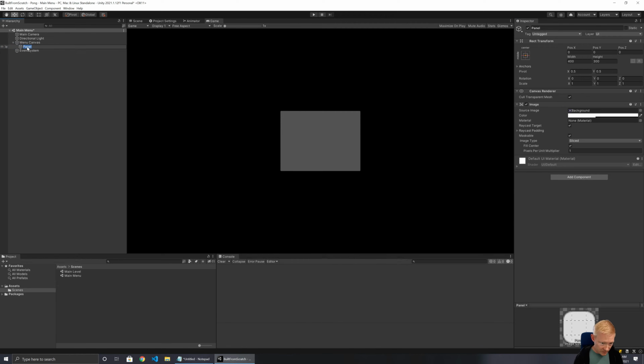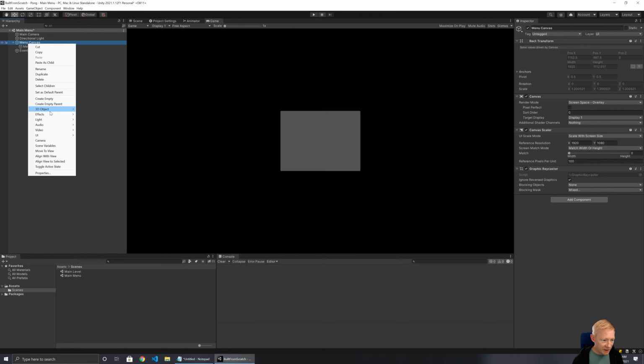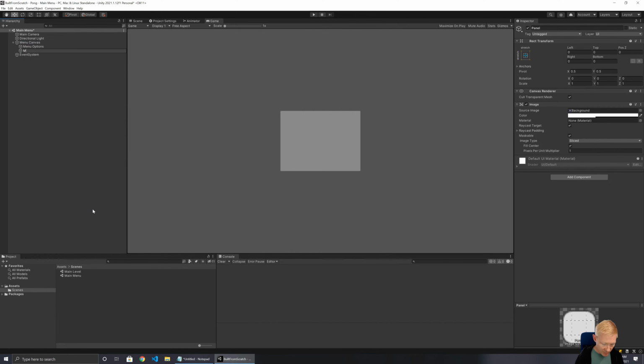So actually, I'm going to set up a couple of big panels here initially. This is going to be the menu options, but I'm going to create an overall panel that is the main menu.